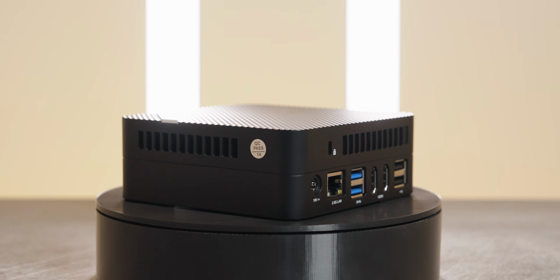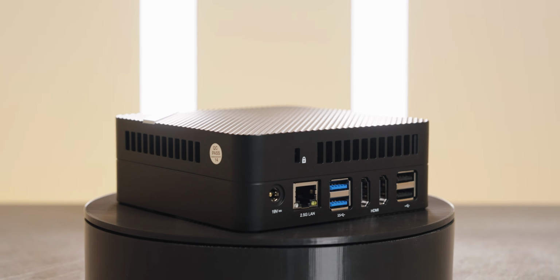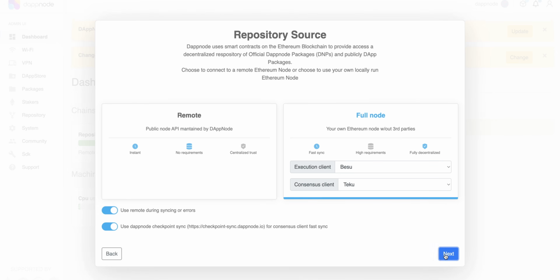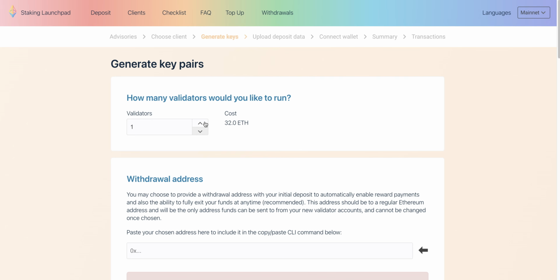If you have 32 ETH though, I highly recommend choosing this staking method. To make things easier for you, I've gone through the effort of creating a step-by-step tutorial of setting up an Ethereum validator node, and you'll find it up here when I publish the video. However, if this sounds too daunting and you still have 32 ETH, there is an alternative staking option called staking as a service, which may be the right fit for you.